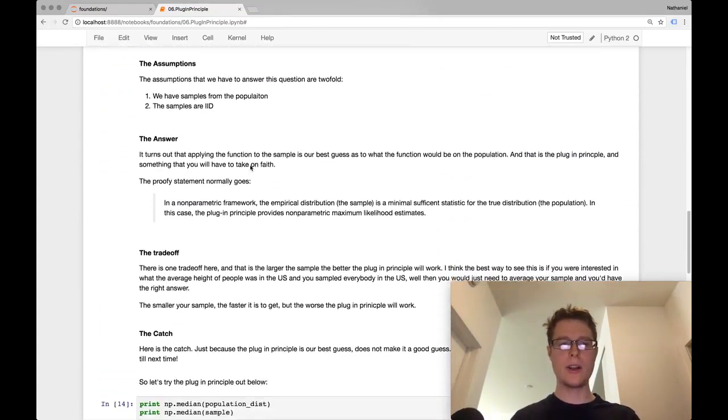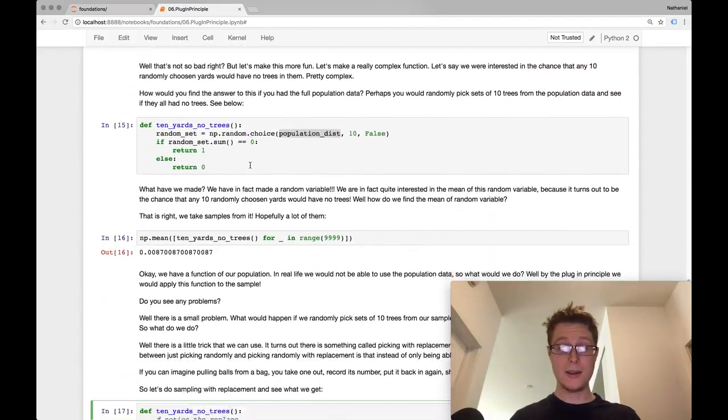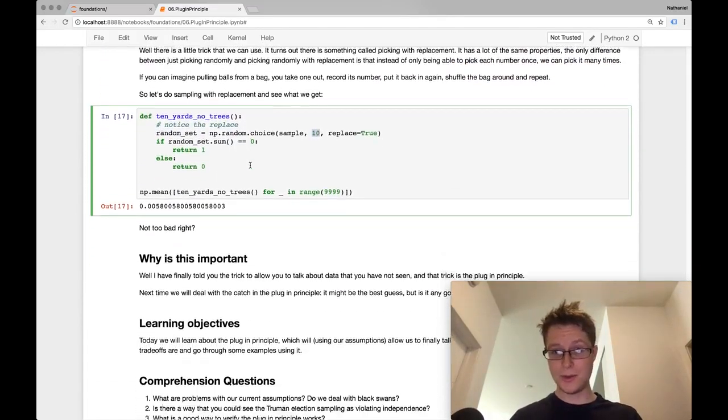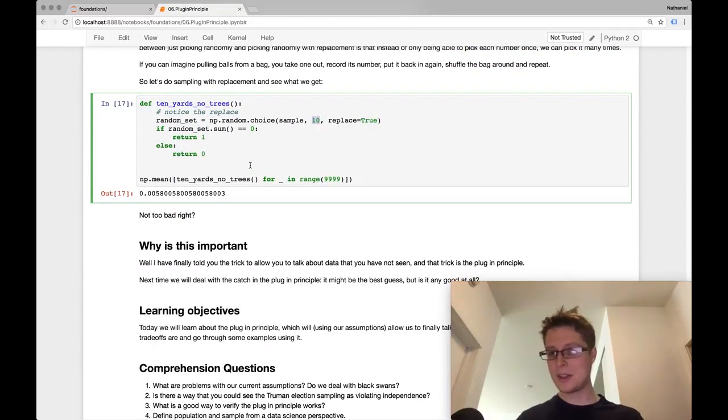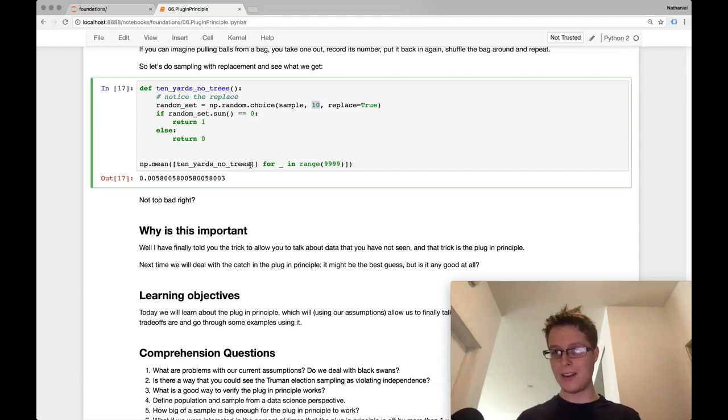I want to ask the final question: why is this important? So we've learned what the plugin principle is. We've learned what questions it answers. We've got some population, we're interested in summary statistics on the population, and we only have the sample. What do we do? Well, we apply the summary statistic to the sample, and we say that's our best guess. We can easily see how important this is. In order to make inference, in order to learn things about a population that we haven't seen before, this is the only tool we have. It's the only tool I've taught you. So it's incredibly important. We'll actually see how it's also important in machine learning, because this is a tool that allows us to say that we can learn in machine learning, which is crucial.